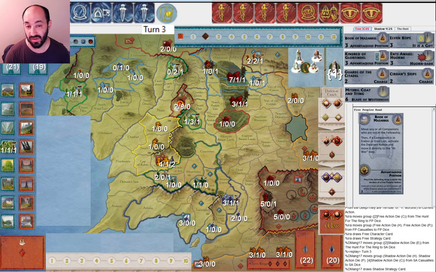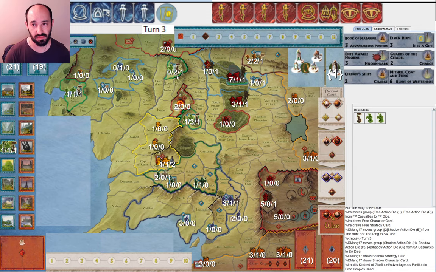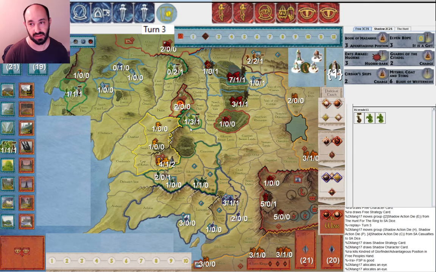There's already been two tiles drawn because of Moria, so it's certainly costing me extra corruption. Maybe not worth it. All right, I discard Kindred of Glorfindel because I feel like it's reasonably likely I'll be able to muster into Rivendell if I need to, so I'm not going to worry about it. All right, Gandalf, show up, please.